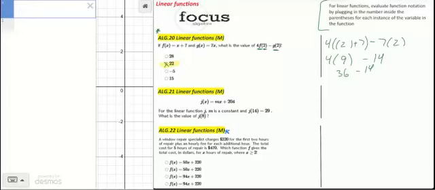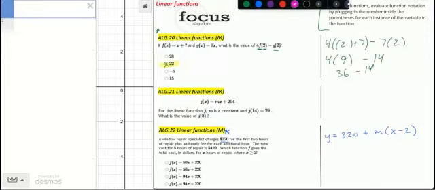Okay, so when I look at this and try to set up my equation, it says that they charge 320 originally for the first 2 hours. Now that's sort of the trick to this question. Okay, so that covers the first 2 hours, and then it's some fee after that. So plus some slope for every x value after 2 hours. So you do have to represent it as x minus 2, because the 2 hours have already been accounted for in that original amount. Okay, so this is the equation that you're going to use.